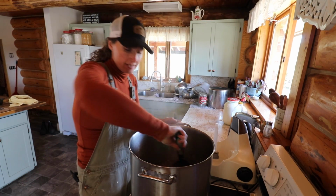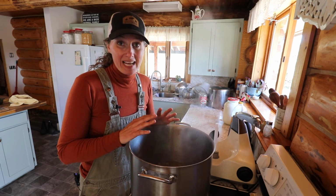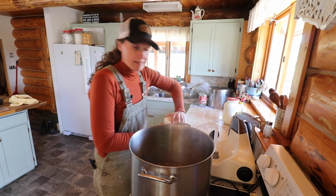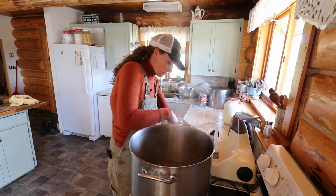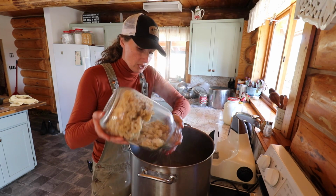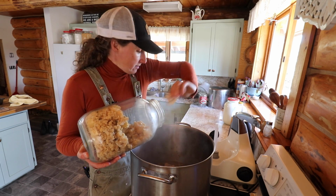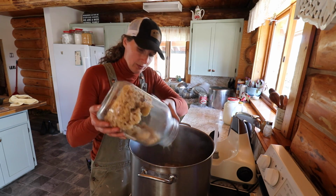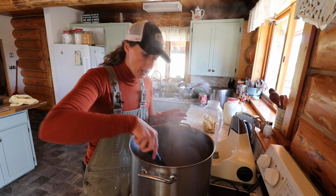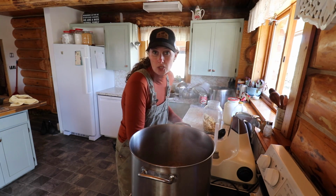We'll cut into that in a minute, but this soup is absolutely delicious. I don't have to add anything to it at all, but I do think though that to thicken it up a little bit more, and also just because I have a lot and I need to use it up, I'm gonna add some more of our freeze-dried cauliflower and try not to add our oxygen absorbers in there too. I've done that before. This soup is going to be delish anyway, so I'm going to use the immersion blender and just blend this up a little bit, not very much, because I still want some of those chunks in there.